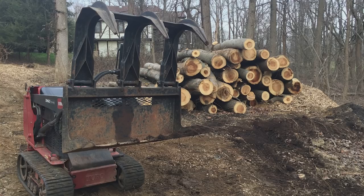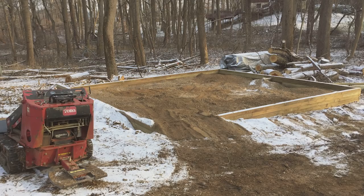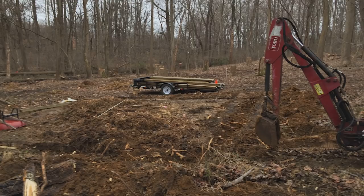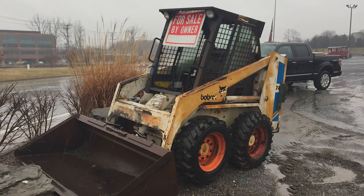Okay, let me talk about how important it is to have a machine that can lift and pick up materials and help you along with this project, because I was renting that Toro Dingo from a friend, and it was incredible how much I was able to cover with that. It had the Harley rake, the bucket, the forks, and the excavator bucket. That was great, but I didn't own the thing. And so one day I was driving down the road and I saw this for sale.